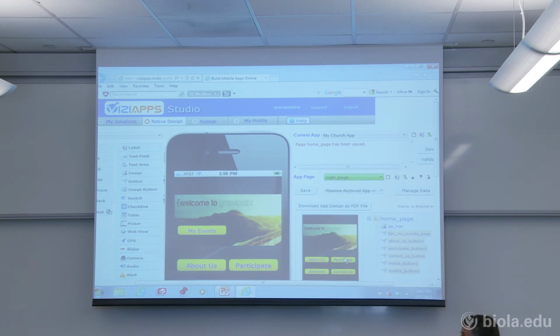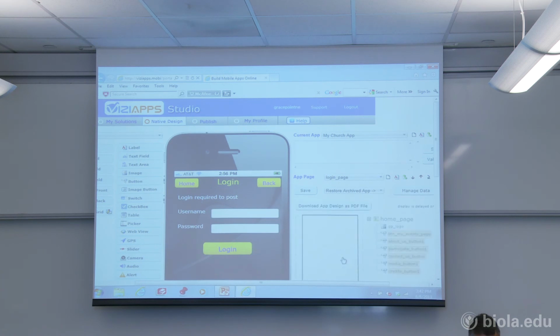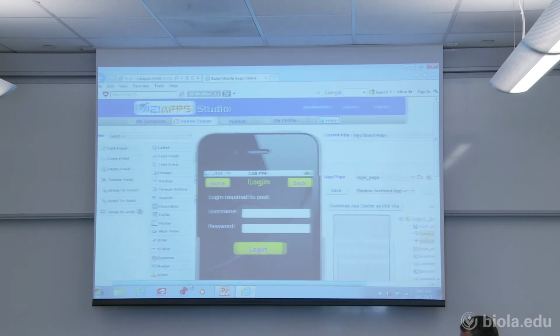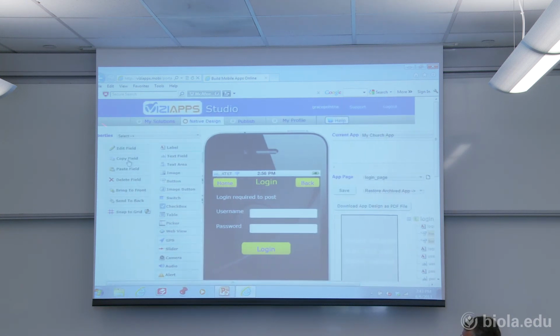Click on that. And what we're going to do is just reuse some existing buttons rather than recreating them. So click in the upper left, click on the home button and scroll a little bit. Select at the far left, select copy field.